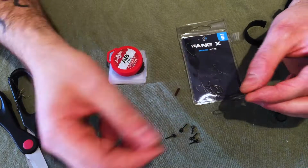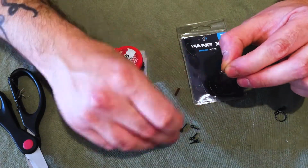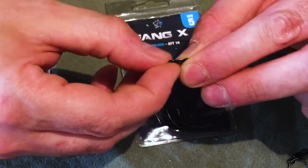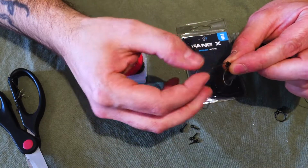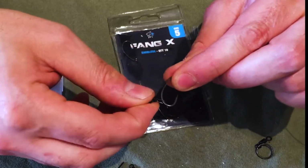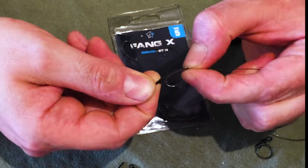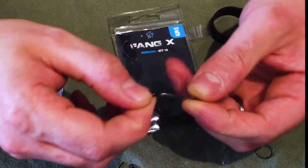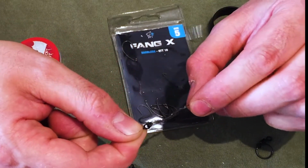Next part is to attach your bait screw or your little mini swivel there. As I said, I use the bait screws. I find it's a lot easier to attach your pop-up that way. Okay, now next you need to lasso that hook. You usually push it over the bend, past the point of the hook. I find if you position your bait screw about in line with the barb on the other side. Here I'm using barbless, so I've got to guess roughly where that is, and I'd say it's about there.